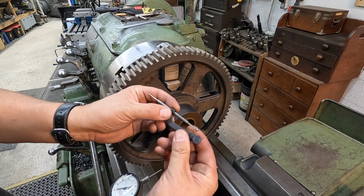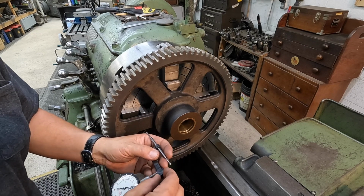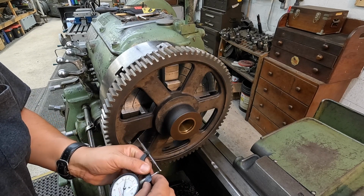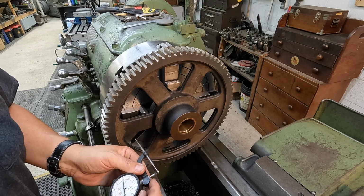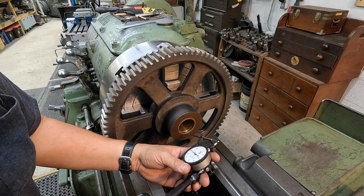This is a Starrett number 670 ID indicating attachment. It's what I like using on the bores. Very convenient. It just slips right over the indicator like this. Clamp it on and then put it on your ID.